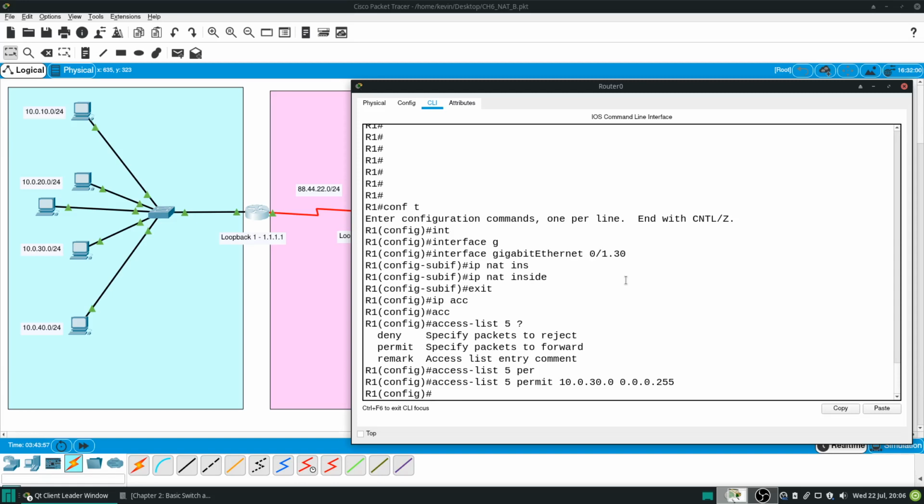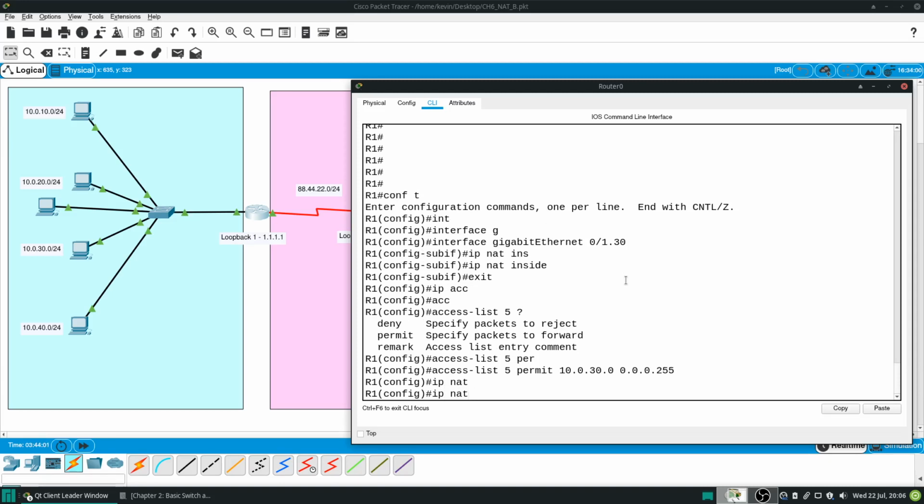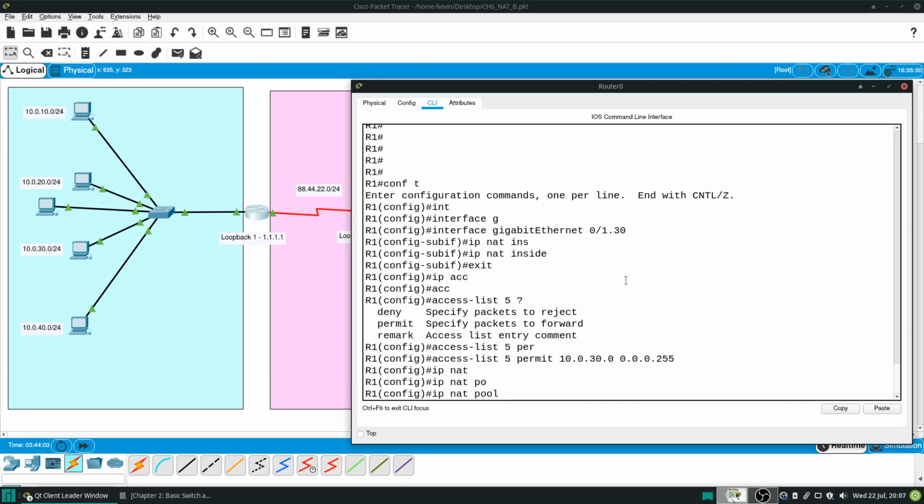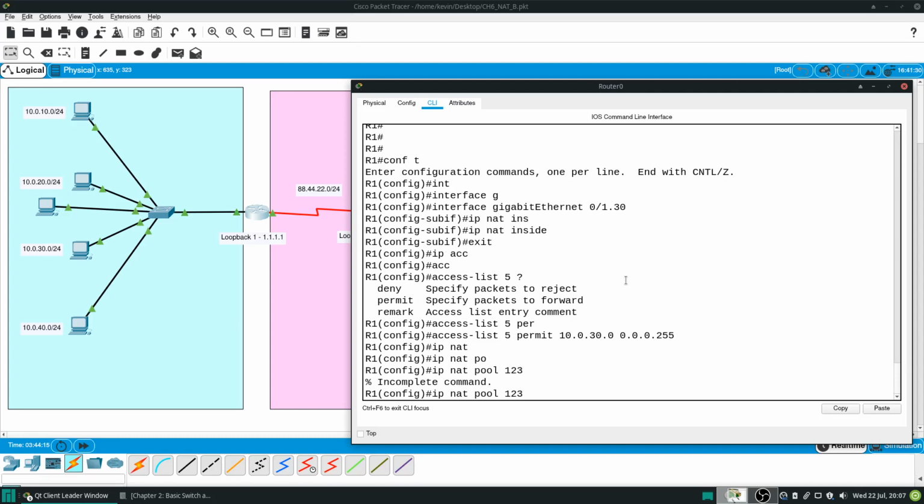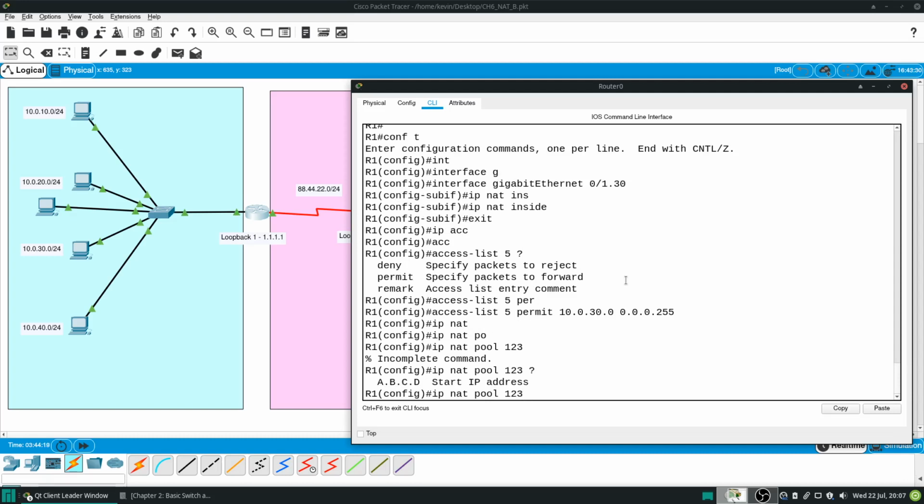We'll need to create a NAT pool next, so we'll do an ip nat pool and give it a name. I'm just going to call it 123. So 123, and what should we do with that NAT pool? So we want to have a start address. I'm just trying to think what addresses we've used now. We've used 200.